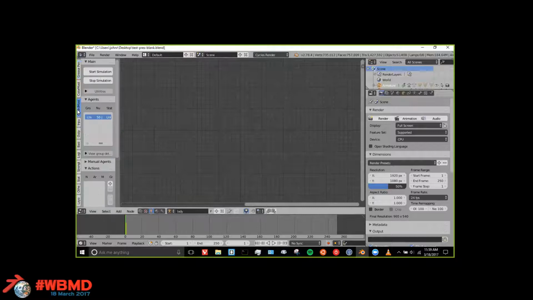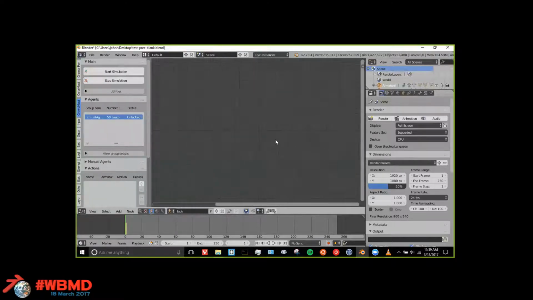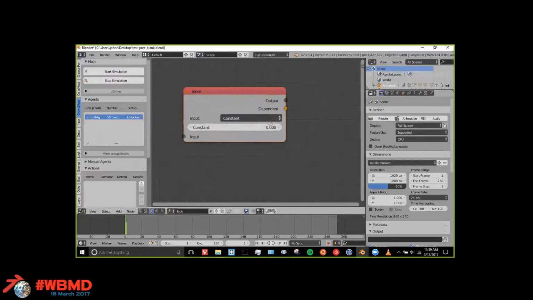And we also have a toolbar right over here with a bunch of options that I will get to later. So the first thing is we actually need to give a value that we want these agents to move at. So I'm going to say input and then an input node.